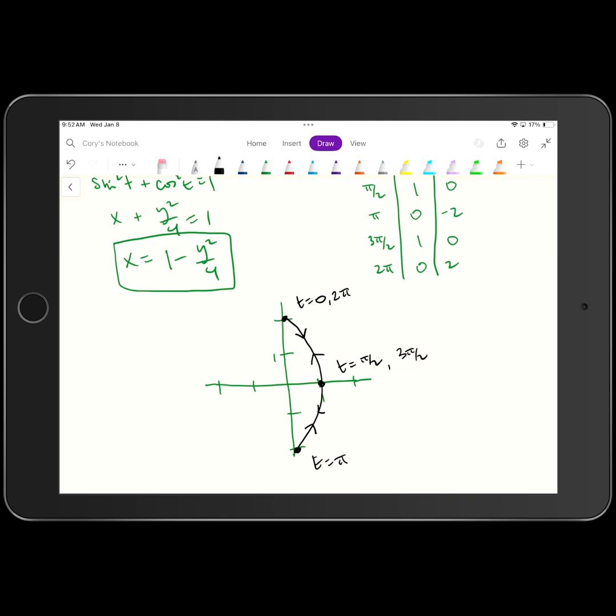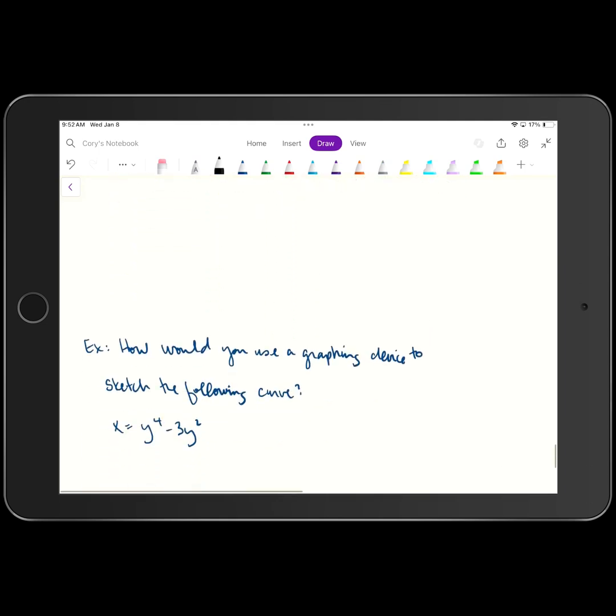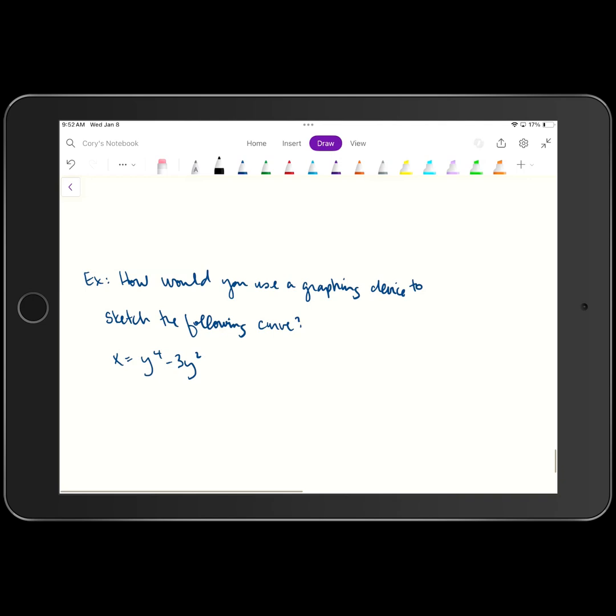Okay, so last example, we're actually not going to do on this video. I'm going to work this example out for you guys in class. I don't know how to display my graphing calculator on my screencast like my normal laptop screen, and I have my graphing calculator on my laptop. So I will show you guys how to do this next one in class, but I want you to get the problem copied down, so it's really easy for you guys to fill this example out in your notebook.